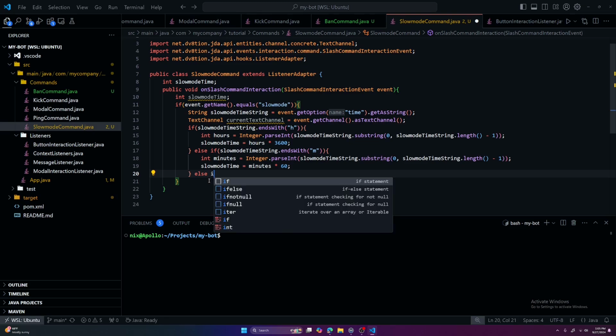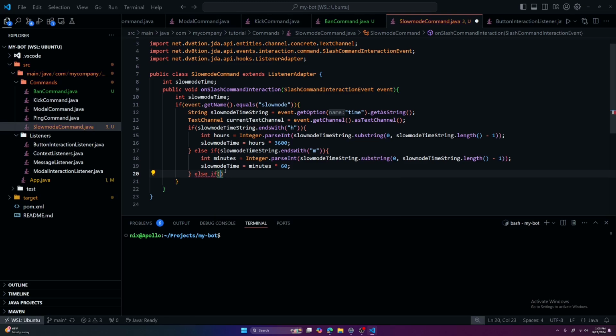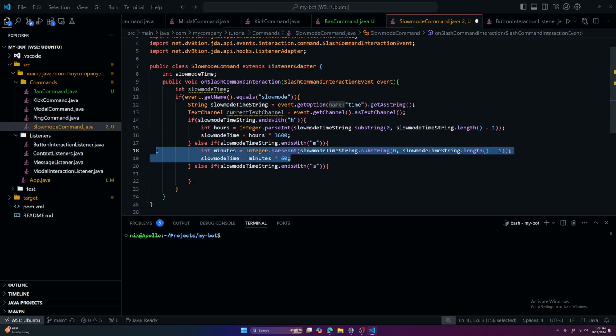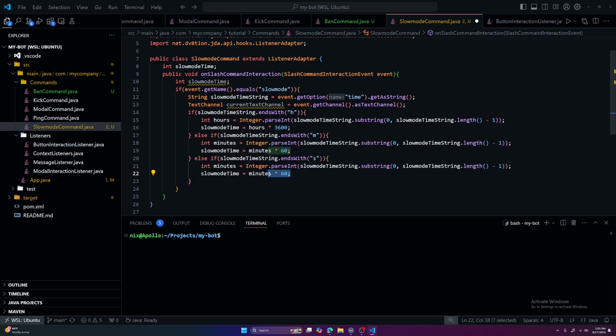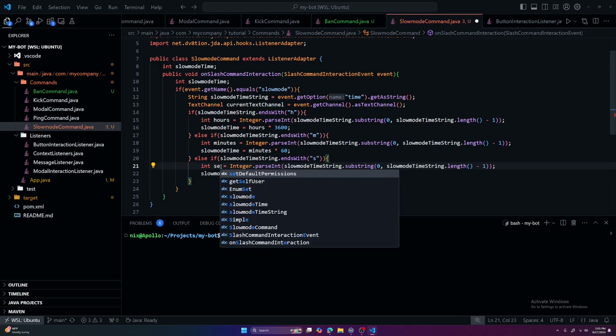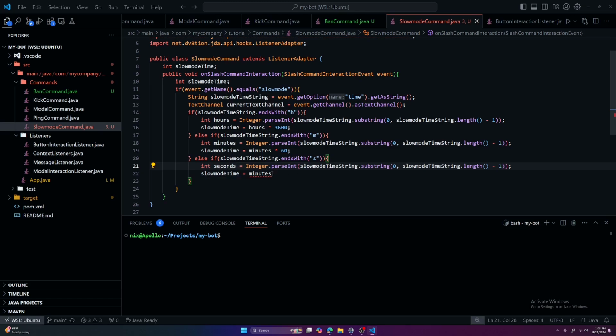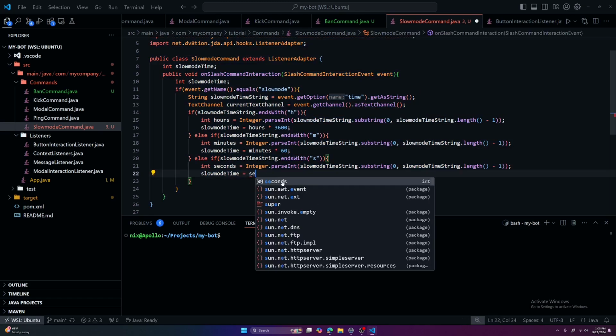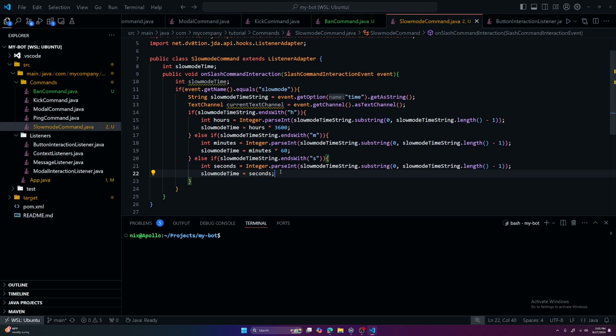And now we want to do it for seconds, so we can do else if it ends with s. We're going to copy and paste the exact same thing and simply set it to seconds. We don't need to change anything, just do seconds. All right, there you go.